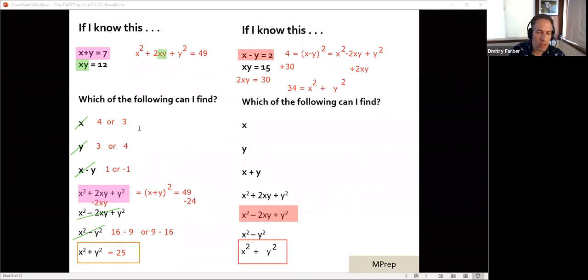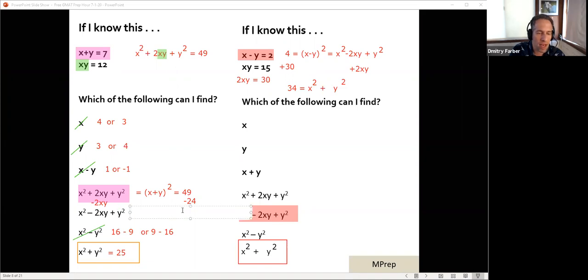So if we know x squared plus y squared, it seems like we should be able to add 2xy or take it away. And in fact, oh yeah, we were premature, weren't we? We do the same thing with the other one, right? Sorry, I should take that back. This is my first time teaching this set. This is a new one. Of course, I should be able to do this one as well, right?